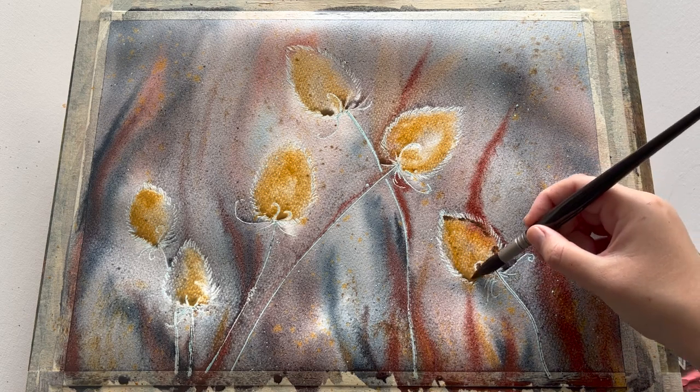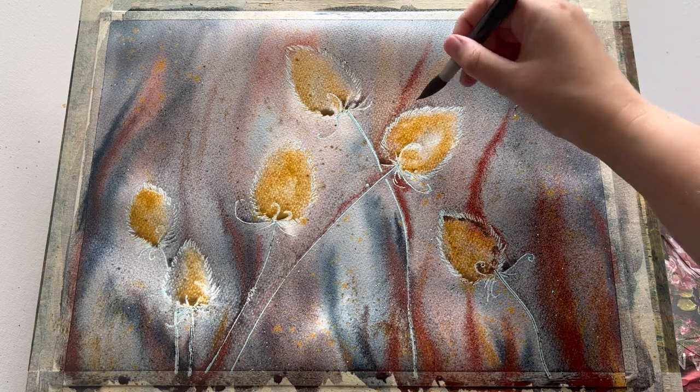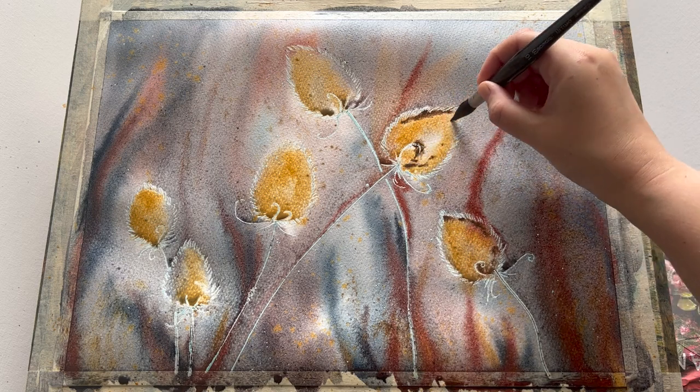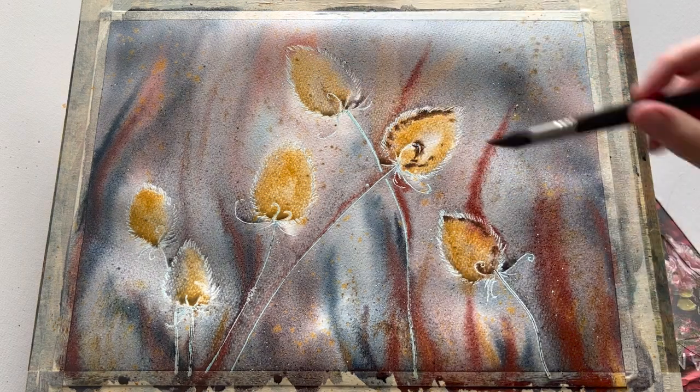And now I'm just dabbing in a little bit of extra of the Cypress Burnt Brown to give a little bit of shape, shadow and definition into those teasels. And again, plenty of water, so that's going to diffuse down really nicely and give some really pretty patterns, I hope.